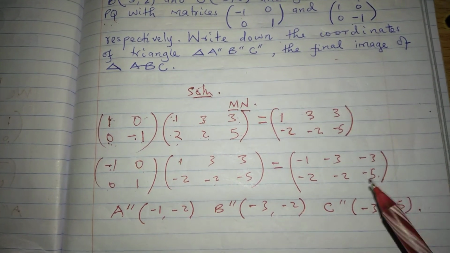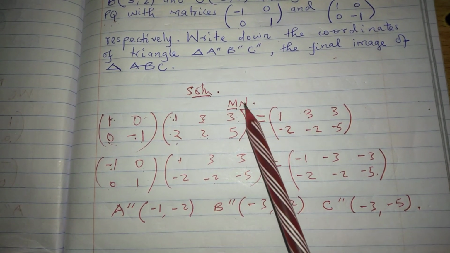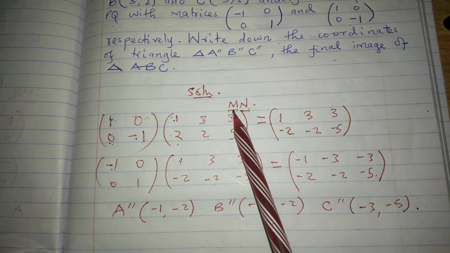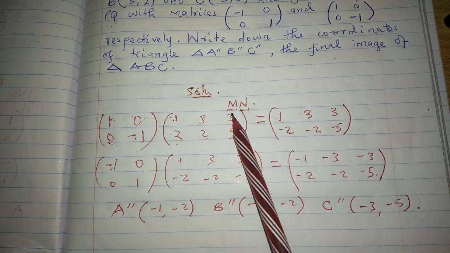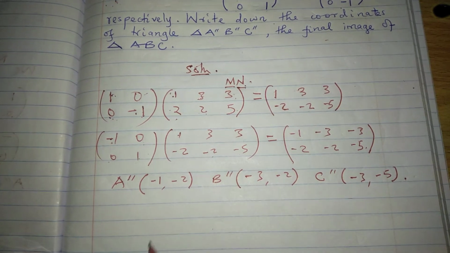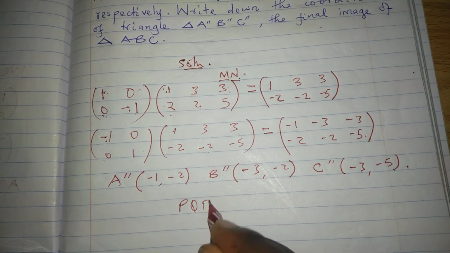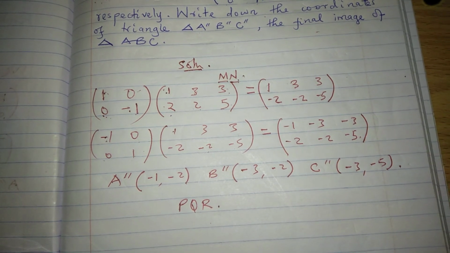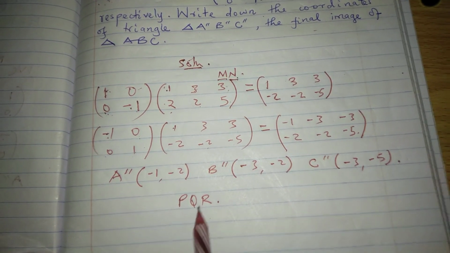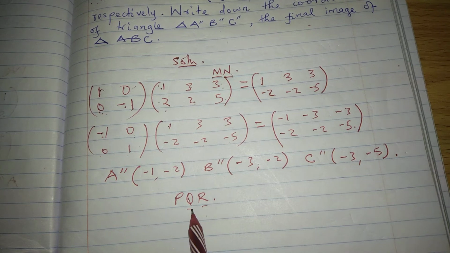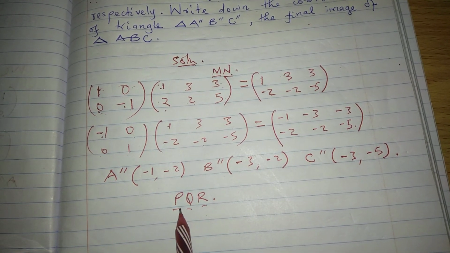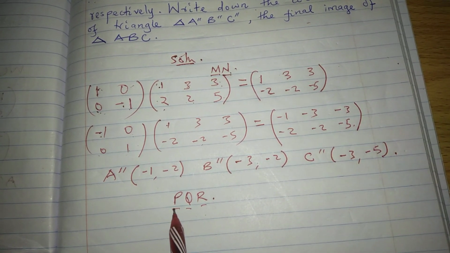We first of all perform the transformation on the right hand side, and finally the one on the left hand side. If there were 3 transformations successively, let's say for example P, Q, R with different transformation matrices, we would perform R first, followed by Q, and finally P. So that's how matrices are performed on an object.